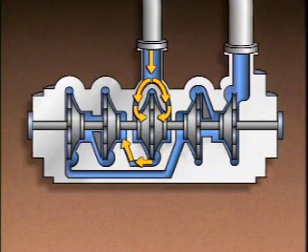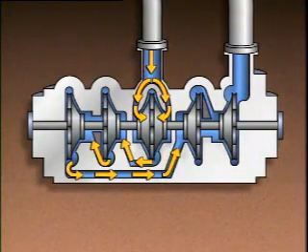From the discharge of the first stage volute, the liquid flows into the second stage suction eye, then out of the second stage discharge and on to the third stage suction eye, and out of the third stage discharge to the suction eye of the fourth stage. The liquid from the fourth stage is routed to the suction eye of the fifth and final stage. After the liquid passes through the fifth stage, it leaves the pump through the discharge piping.